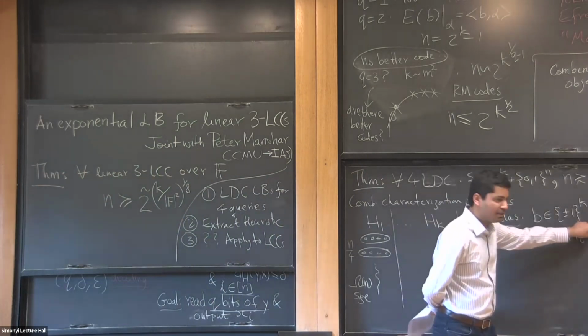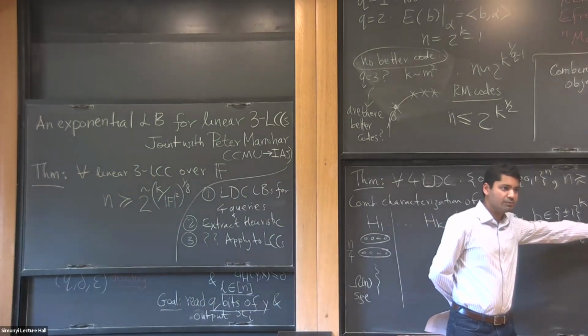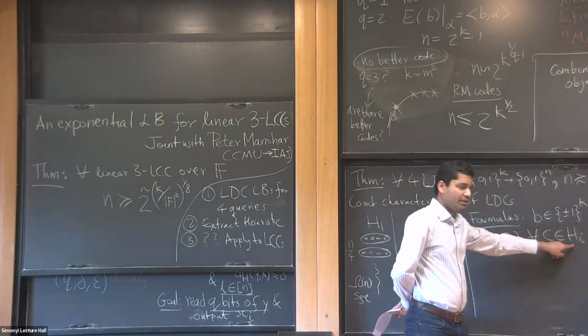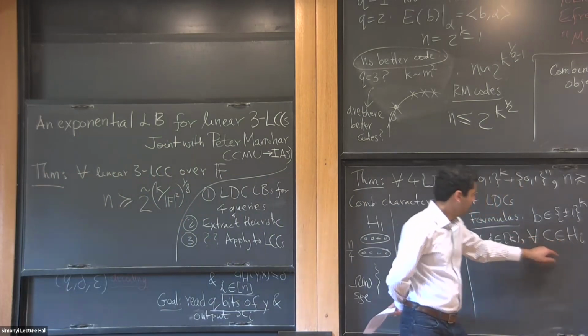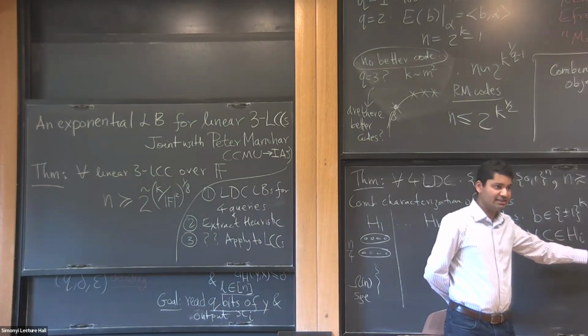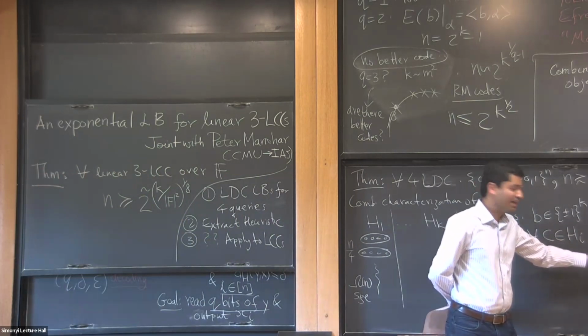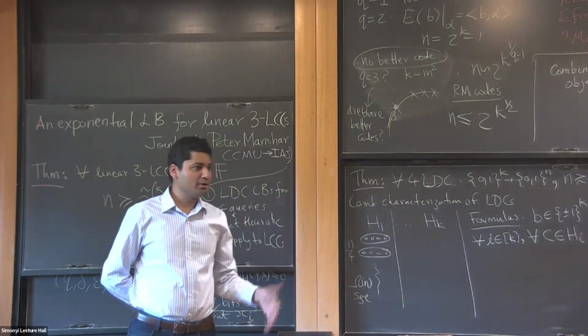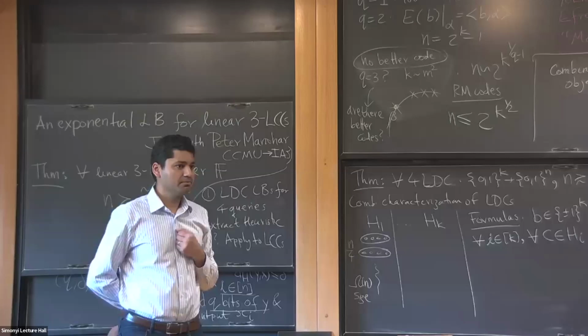That for any B, if you take the corresponding codeword, take any H_i, take any 4-tuple in H_i, XOR the relevant bits in C of the codeword, then you must get the ith message bit back. This is just encoding that the local decoding succeeds on the codeword. Make sense?